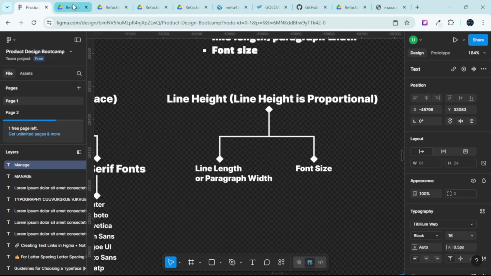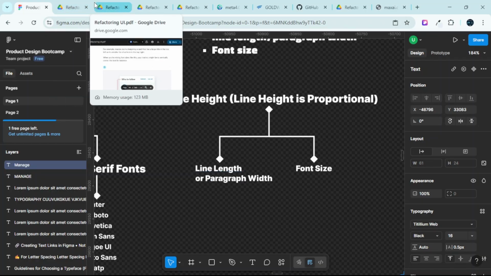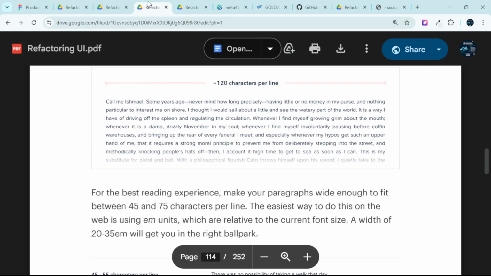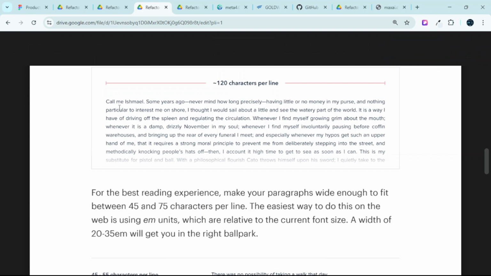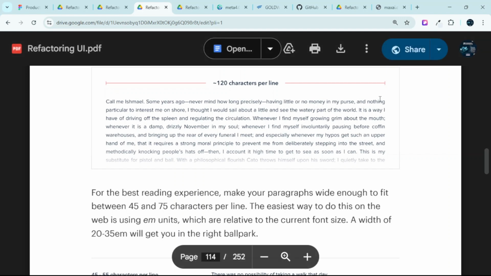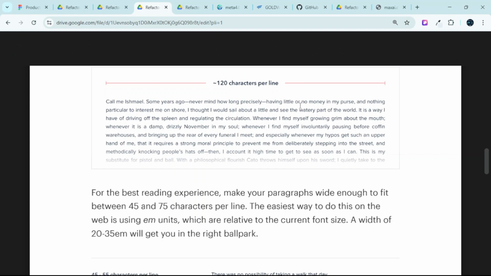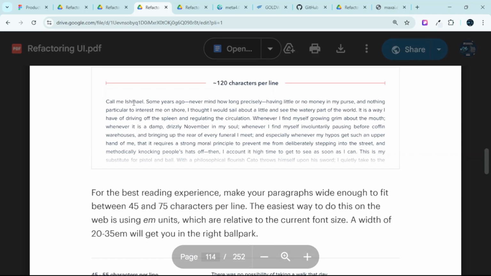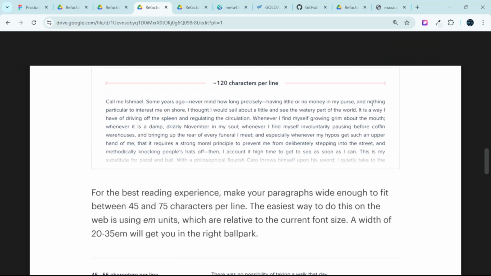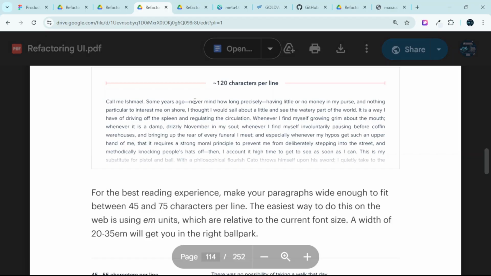Now, if for example you have a text like this, you can see we have different lines of text, and reading from left to right can be stressful because, of course, this is a very long line of text. Since this is a very long line with a lot of characters, in trying to come over to the next line, you may actually miss it. So for that reason, you need to watch out for the line height of this kind of text. Take note of that.